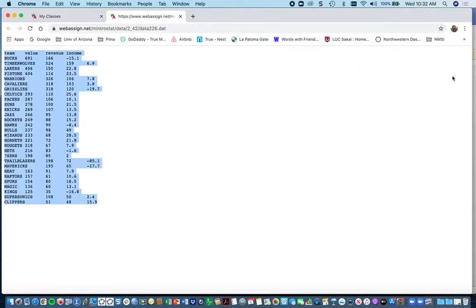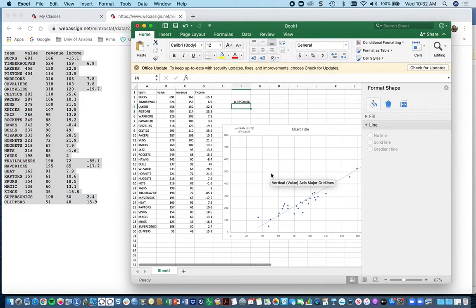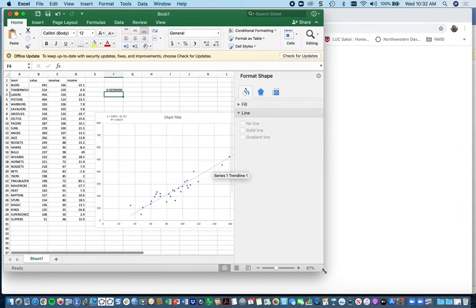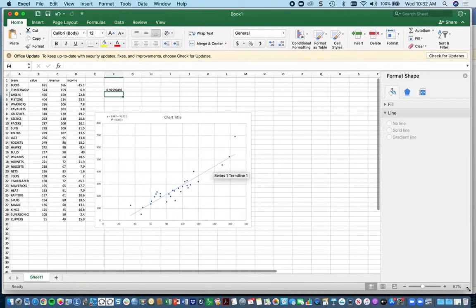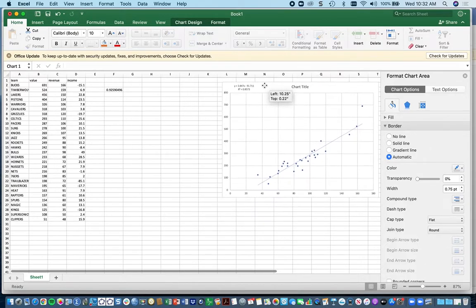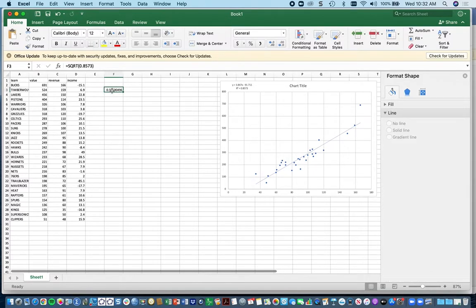Okay, so let's go back to the spreadsheet, and I'd like to use the formulas that I wrote down under the document camera to come up with the equation there too. The reason I want to do this is that on question number 4, I think it is, they ask you to find the slope and the y-intercept to 5 decimal places, and if you do it on the chart, you're only going to get about 3 decimal places, I think is what it's set to. So I want to show you how to find all the other values here. We don't need this thing anymore, so let's get rid of that.